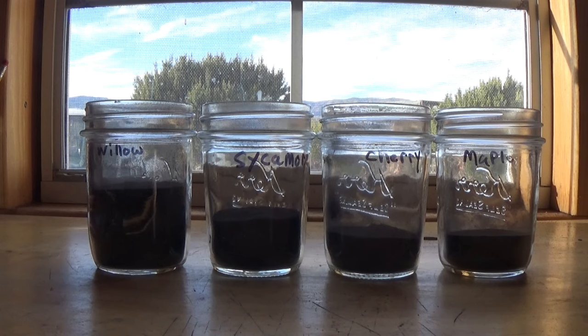But I will tell you, for the purpose of this, the Sycamore is the only charcoal that's absolutely filtered. I haven't filtered any of these other charcoals just simply because I didn't want to take the time to do it. Because I got 15 grams of Sycamore and that's going right into my tumbler.